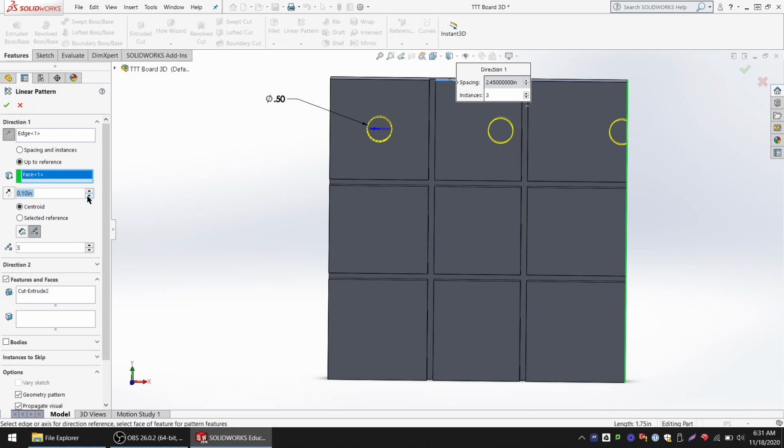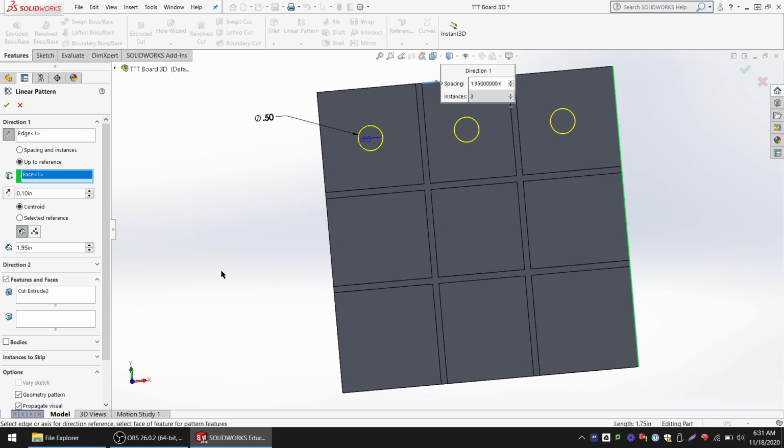And then you can kind of just play around with the spacing till it lines up how you want it to. Okay, that looks about right.